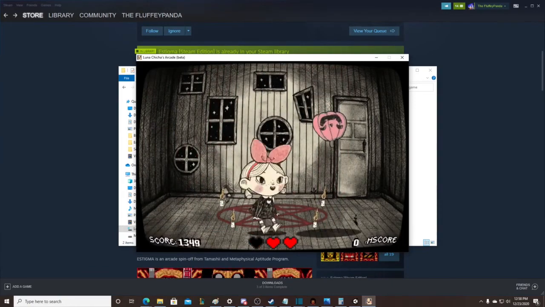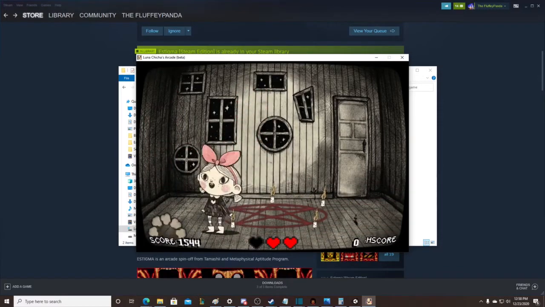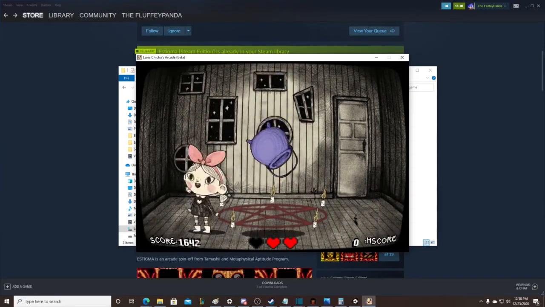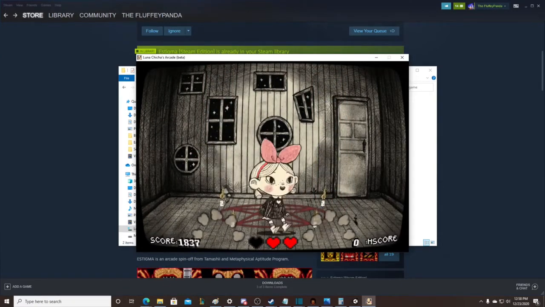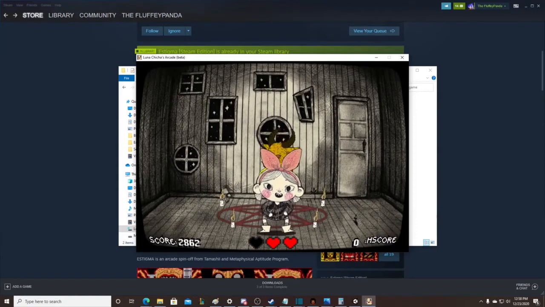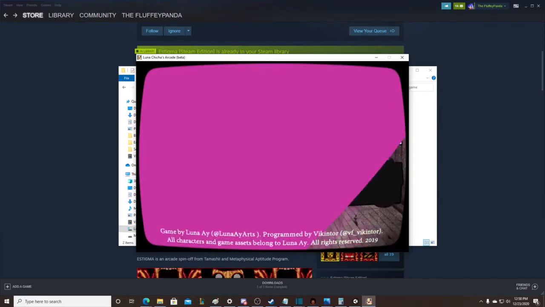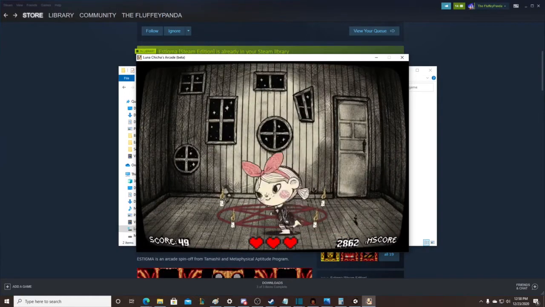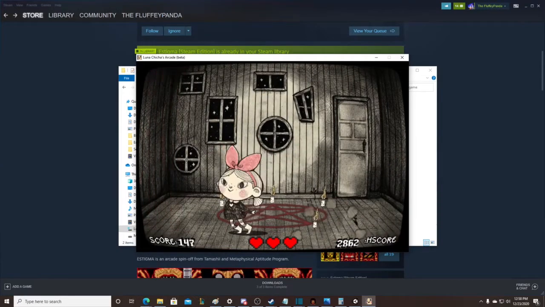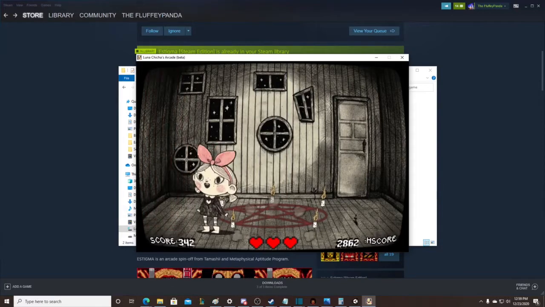Oh, I suck. Oh, my points are going down. So cute, dude. Oh, the demon's dancing in the background. That's weird. Game over. Alright, now I can go to a higher difficulty. Intermediate. I'm assuming I have to do this for some kind of code. That's the main reason I'm doing this. I'm assuming this is part of unlocking everything.